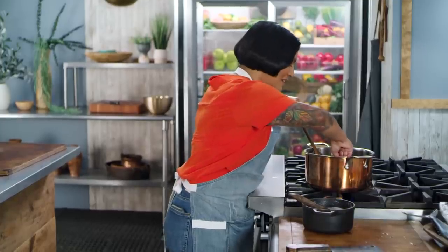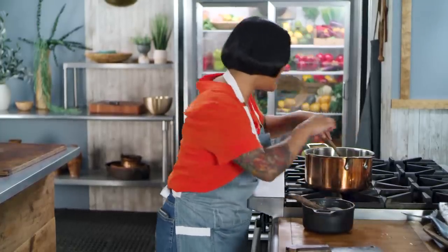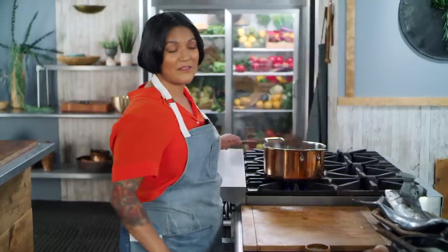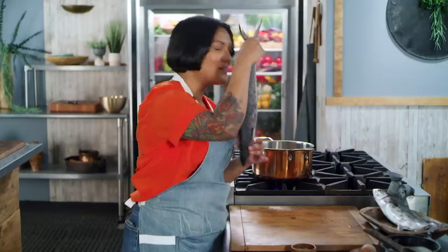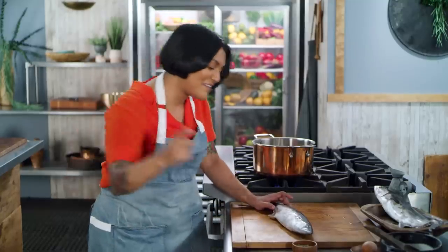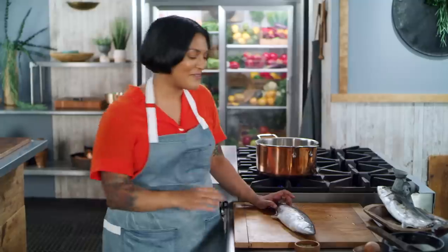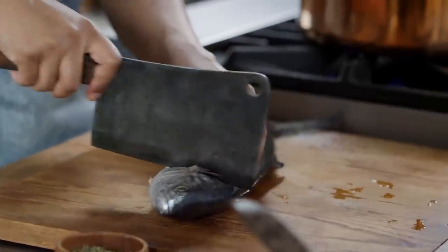It is time to chop up our fish. I'm stirring this and immediately we're getting this salt crust happening along the sides of the pot because there's just so much salt. Now that my brine is ready, I'm going to cut up my mackerel. This is really good fish. We are going to use the whole thing — this is not gutted, because we want those guts. We want that intestine. We want that brain. All of this is going to add so much funk and flavor to our garum.